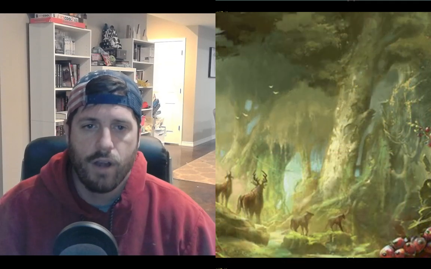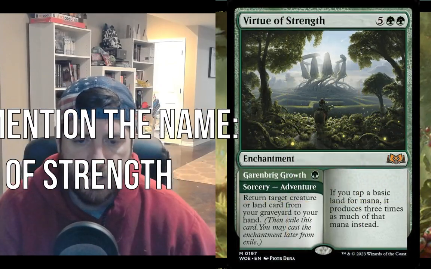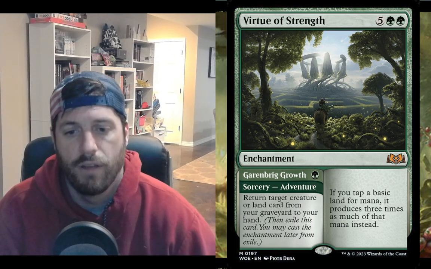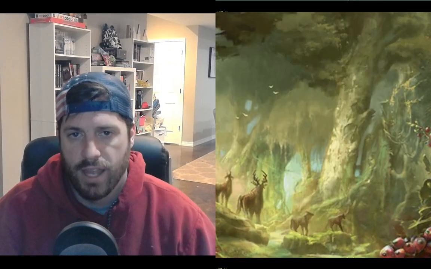All right, now we have another card very similar. Again, 5 and 2 green pips, so 7 CMC again, but it's got a sorcery on it. It's got the adventure. It's just 1 green mana. It says return target creature or land card from your graveyard to your hand. So this allows you to bring something back. But then it says on the right side, when you pay the 7, if you tap a basic land for mana, it produces 3 times as much of that mana instead. And that is it for that category. Let's move on to the next one.